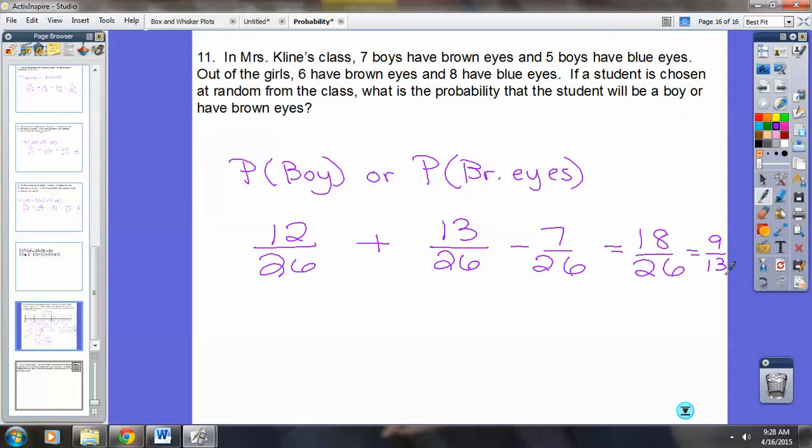Alright, so what is the keyword that we're looking for today when we're looking at mutually exclusive or not mutually exclusive, or that tells us to use these formulas? I think I told you yesterday on your EOC you guys will have a formula sheet, and I'm pretty certain the probability formulas are on there. So you'll have access to those. On the quiz, I will give you those formulas as well. On independent and dependent, what we did yesterday, what was the keyword that we typically look for there? And.